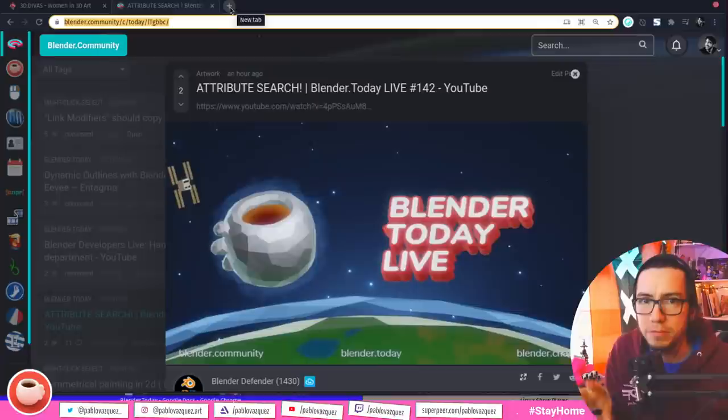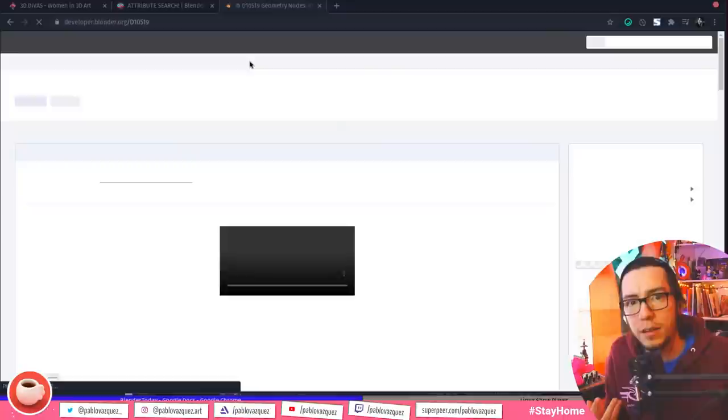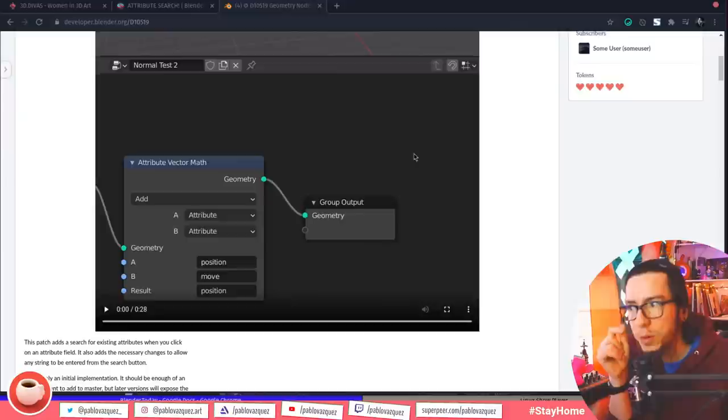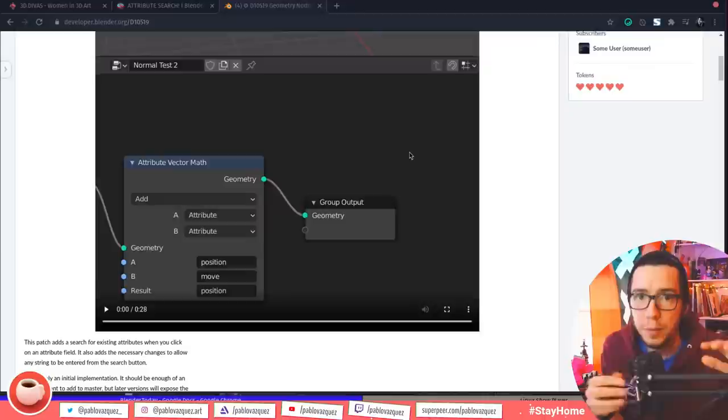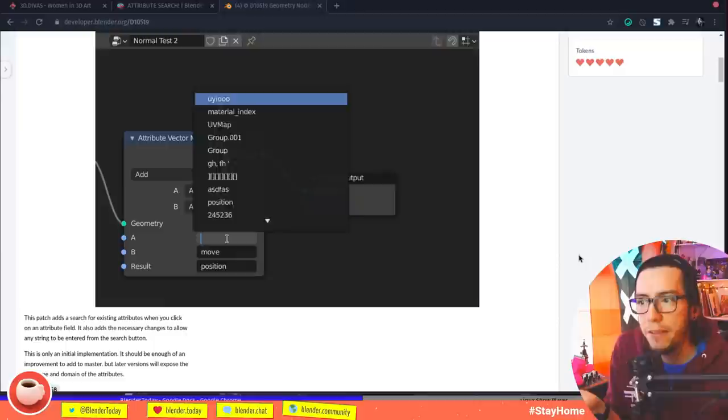There are a few improvements that are gonna make your life easier. So if you're struggling with using geometry nodes in 2.92, maybe it's a good idea to move to 2.93, especially because of this awesome feature that helps you to see what are the attributes available when you're working. This node wasn't there in 2.92. There's a big chunk of development that was done for 2.93 that revolves around attributes, and this feature lets you see what are the available attributes.